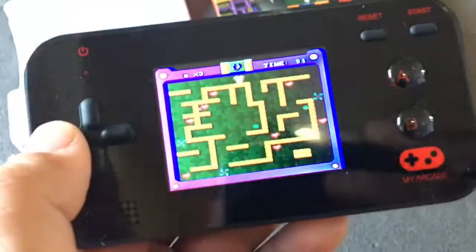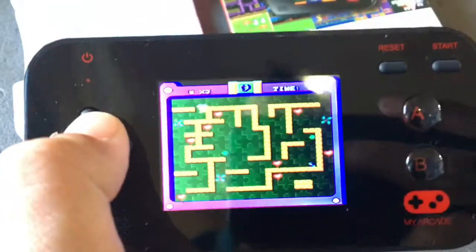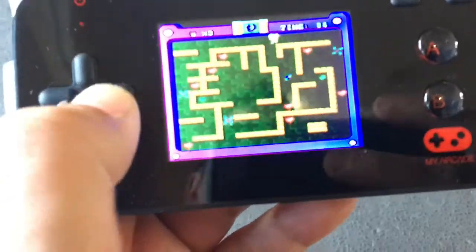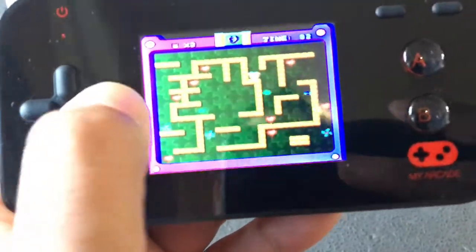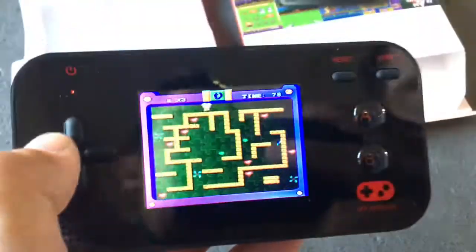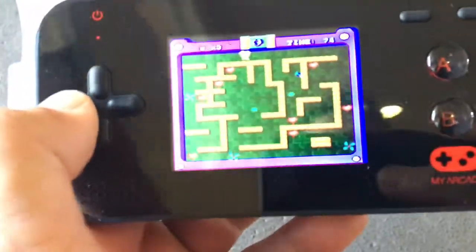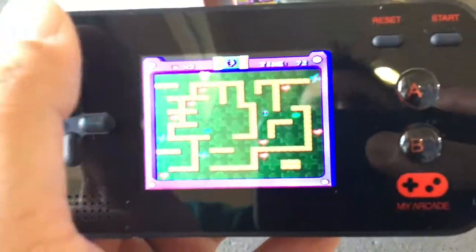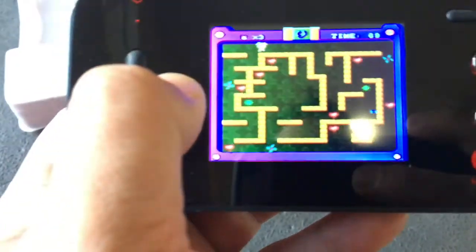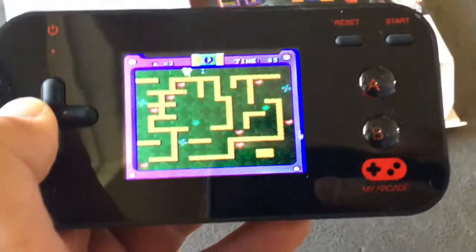The weight of the unit is good, even with the three AAAs inside. It has a good weight, not too heavy, not too light. The screen's a little small, but adequate for what it is. Buttons are comfortable. It feels good in the hands. The build quality is fairly good. The plastic sheet on the top of it that protects the screen is not any high-end glass or anything. It's just a thin plastic, so it's not the best build quality, but it's decent for what it is and for the price.